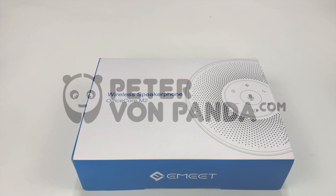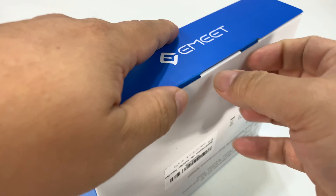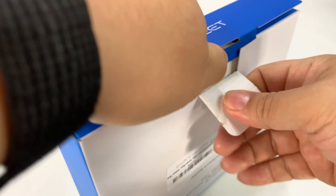Need a speaker phone for your office? If you work in a regular corporate office, you might have those speaker phones — the Avaya or whatever they call them — in conference rooms and things like that. And they're great; they work a lot better than just using a speaker phone on a regular handset. But so many people are in the digital cell phone age that having a speaker phone that connects via Bluetooth to your cell phone is actually super practical.